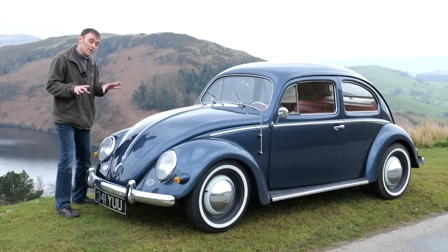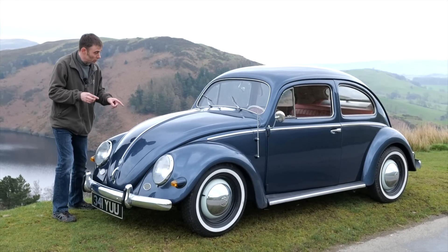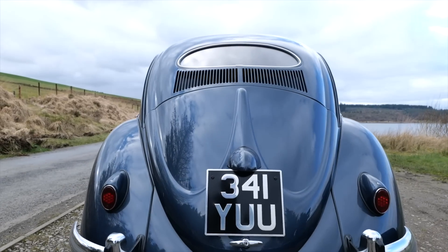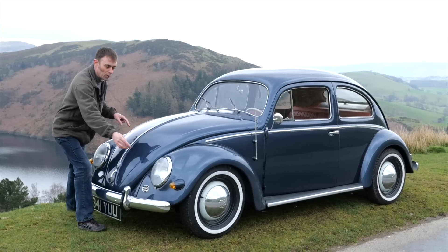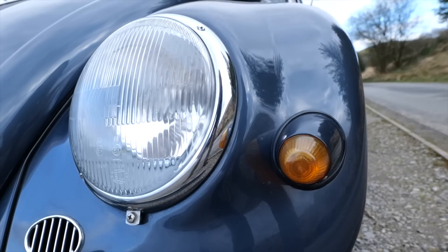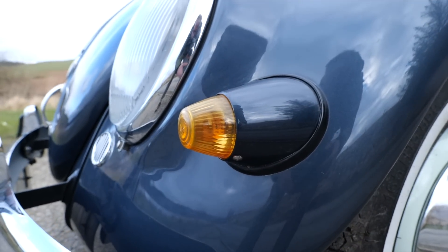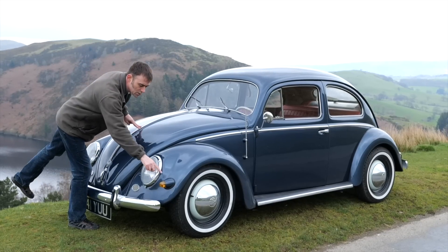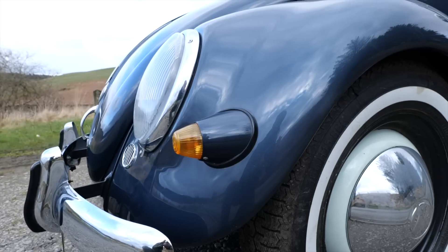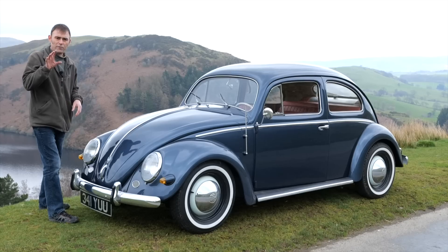Before we get started let's talk a little bit about the car. It's a 1957 VW Beetle with the oval window at the rear, and to those in the know in VW world, you'll notice the bullet indicators here — they're kind of a win-year-only deal. It's 1956-57 they were on these cars, although I'm pretty sure they were the same ones on split-screen campers up until mid-60s I think. Correct me if I'm wrong VW people.